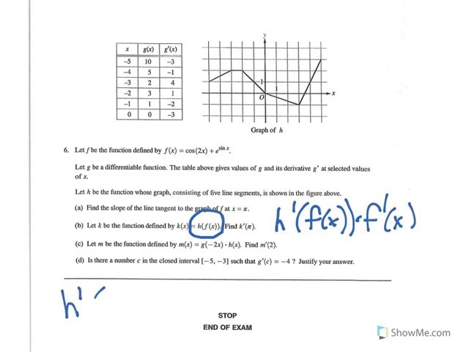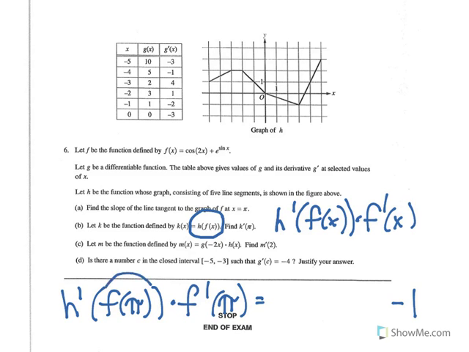So I've got to find h prime of f of pi times f prime of pi. Well, I've already found f prime of pi. I found that in the last question, and it was -1. If you made a mistake in the last one and use that answer here, you will not be penalized for using that answer. So now I need to find f of pi. I need to take pi and put it into the original equation right here. So that's going to be equal to the cosine of 2 pi plus e to the sine of pi.